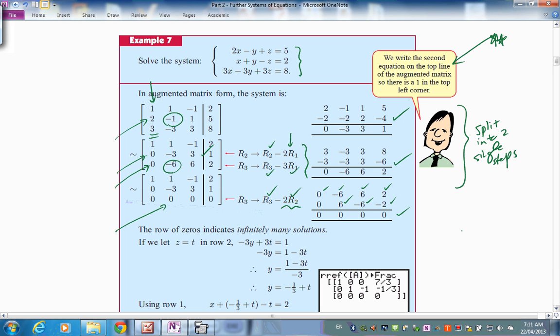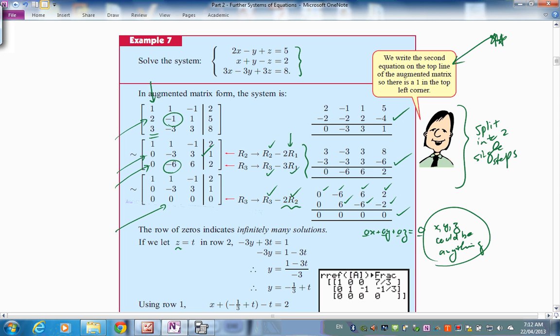Now, what does that mean? Oh, well, let's write out the equation. 0x plus 0y plus 0z equals 0. In other words, x, y and z could be anything, couldn't they? Because 0 is going to equal 0. With all these zeros, going to give you 0 equals 0. So it's not saying anything. This equation is not contributing any more information to the system. So what we say is, well, let's stick anything in there.